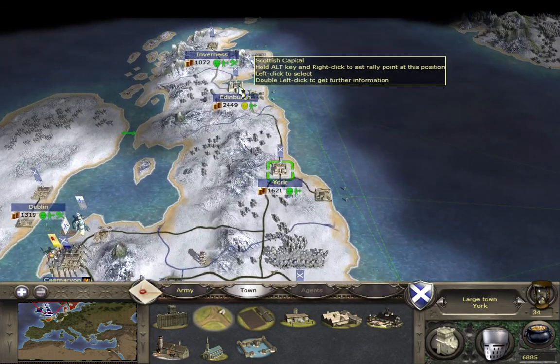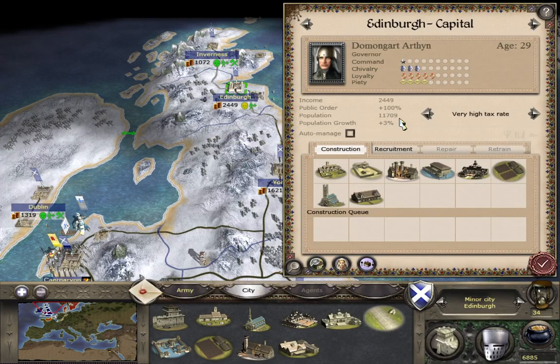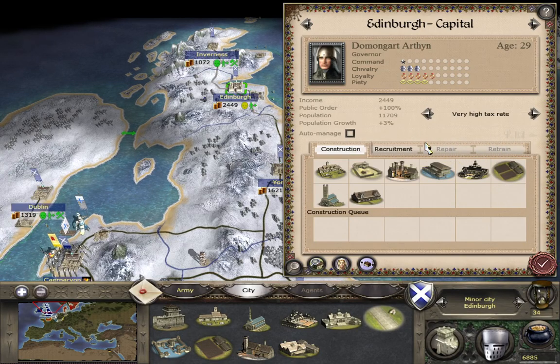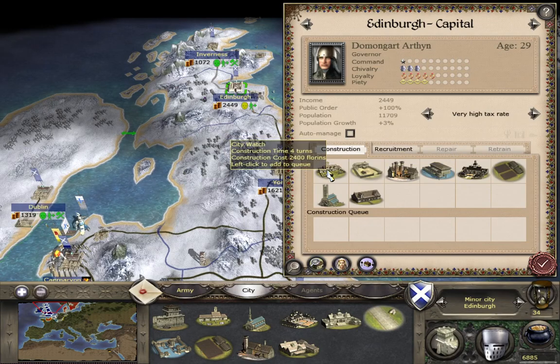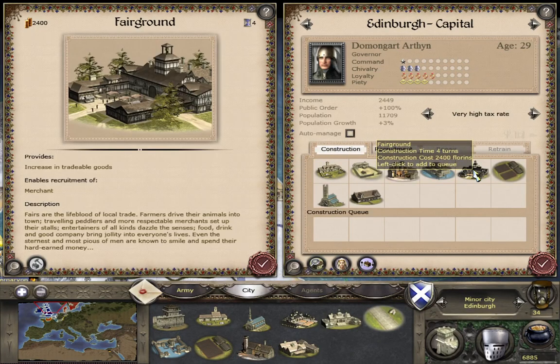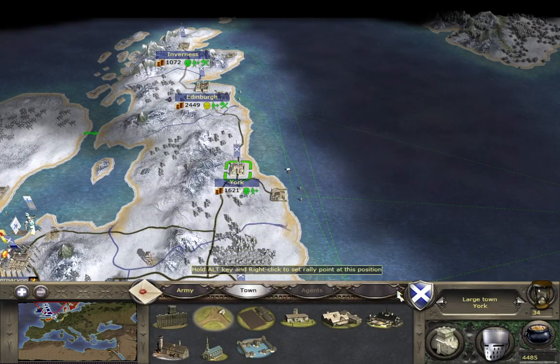But let's check Edinburgh first. We gotta start next turn. Actually, I'm pretty sure it's going to level up, or it's going to want to level up at least. We don't need that, even though this is money. It is money. Money is never a bad thing. Let's get the fairgrounds there, and in York.